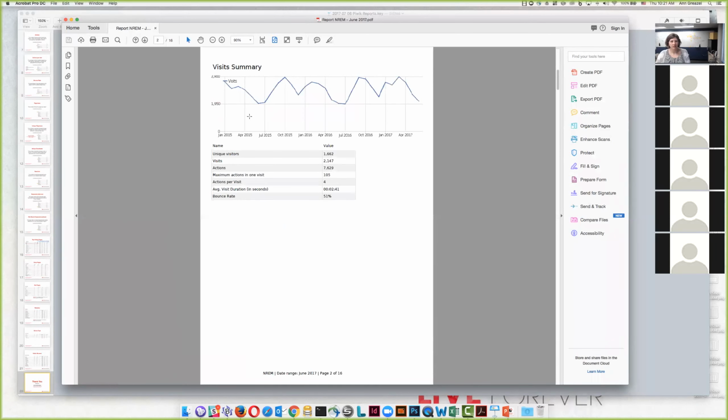You'll be able to see a graph. This is over time. It's giving you a graph from month to month of general visits. So it's nice to see where the dips are, where the highlights are, where your site gets more visits, like the beginning of the school year, that sort of time. So it'll be fun to compare from this school year to next and that sort of thing.